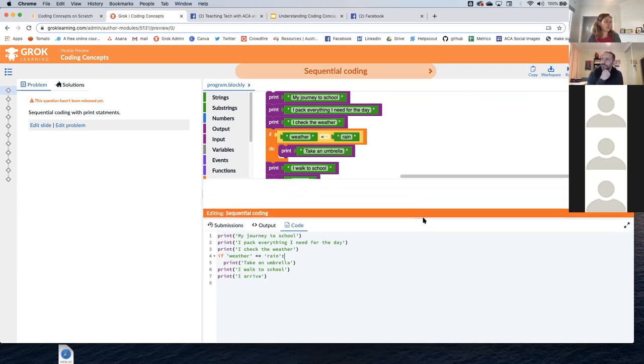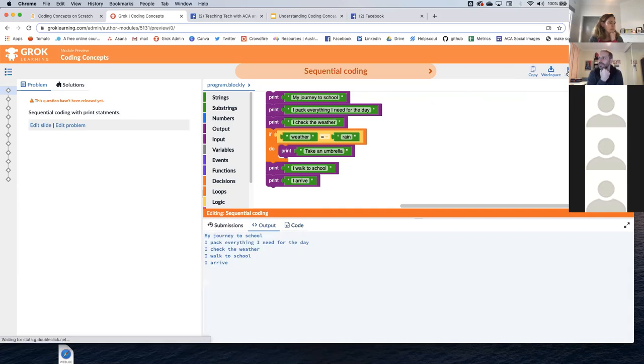Okay. Just before Nicola jumps back in to introduce the next concept, I think what I'd like to point out here is that the whole point of adding this decision, and the point of the program that we have, is because we want the behavior of the program to differ on the basis of this condition, whether it's raining or not. So this attempt from a student is pretty typical of what we would see the first time. Since the rain is the thing that we're checking for, and that's the weather, we create this statement. But as you can see, every single time Nicola runs this file, this program, it's going to generate the same output.